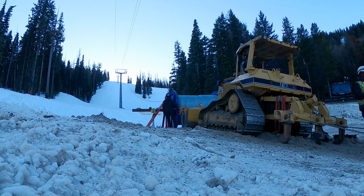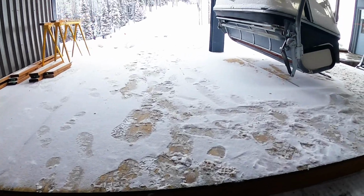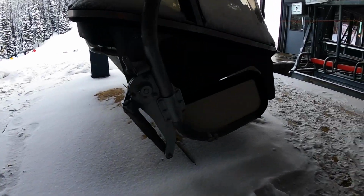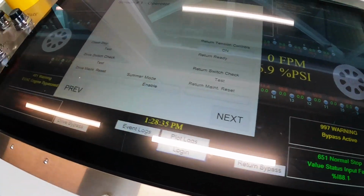Other work that has occurred this past week: the tower alignment has been completed, load and unload ramps have been constructed, and painting of the upper and lower terminal operator buildings has been done.